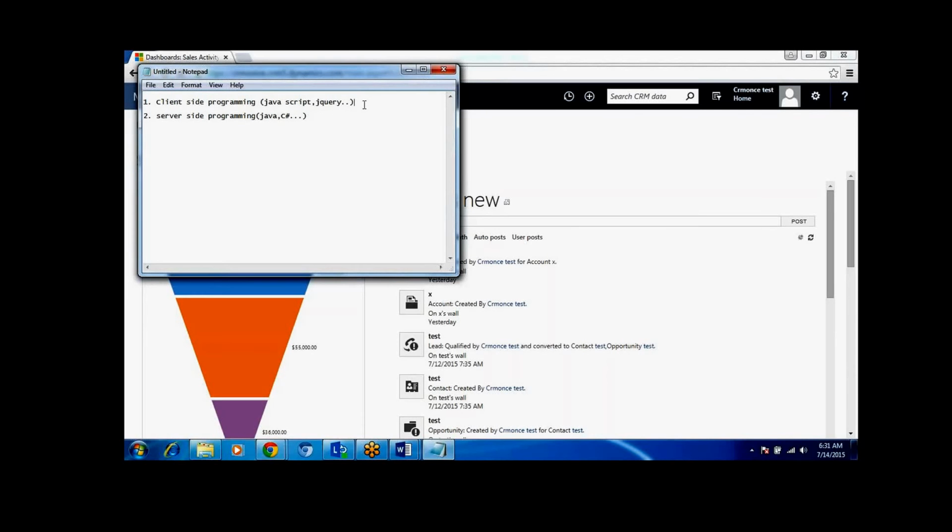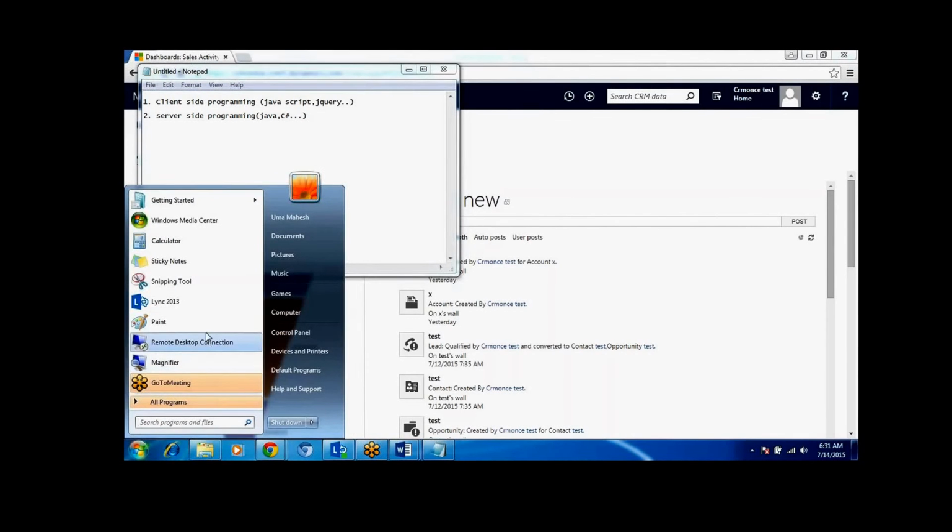For example, the field validations should be on the client side. If you use server side programming, the request will go to the server, it will execute in the server and it will give the response. I will explain this with a simple image.